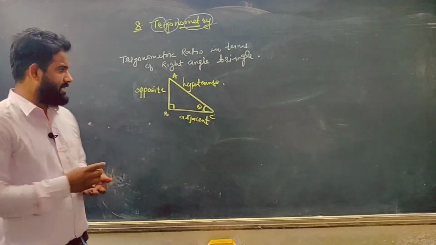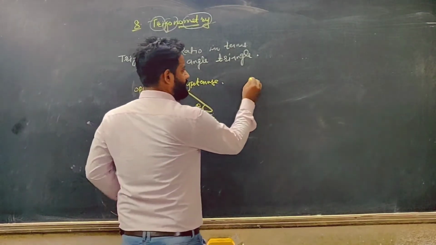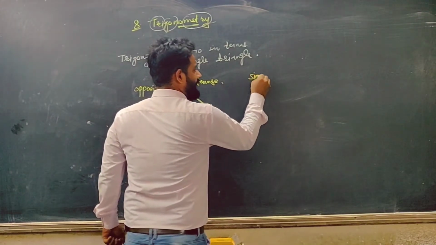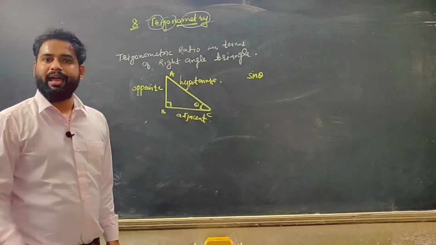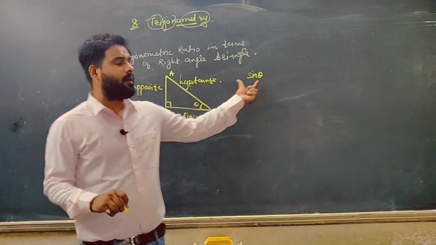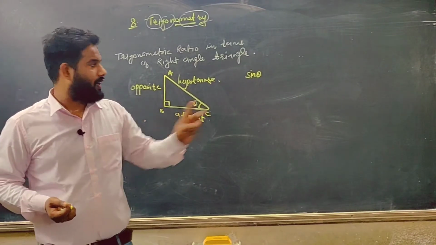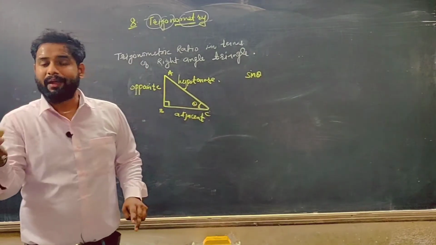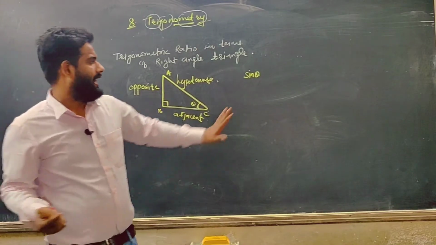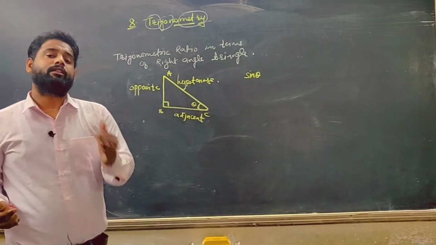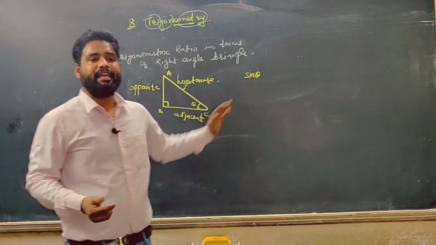So I will start from the very first thing, sin theta. I will choose one thing from the opposite pairs. Like the first pair was sin theta and cosec theta, so I will take sin. From the second pair, that was cos theta and sec theta, I will take cos, and from the third pair, that is tan and cot, I will take tan.